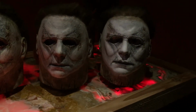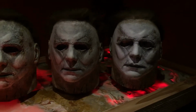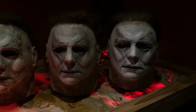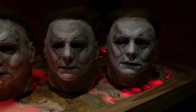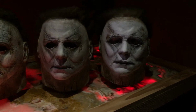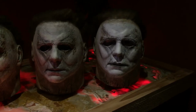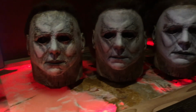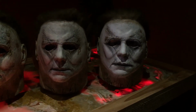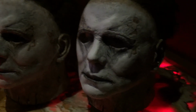So anyway, if you're lucky enough to get one, good luck to you all. And like I said, talk to Jay if you want to get one overhauled. If this one sells and you can't get it, talk to Jay. He'll contact me. Get a hold of one of these masks, and then I'll overhaul it for you in time for Halloween. So maybe, if not too many people are buying them, I don't think they're going to sell that much, not in this area. But on eBay, they will take off.